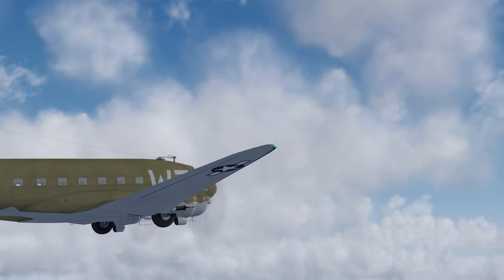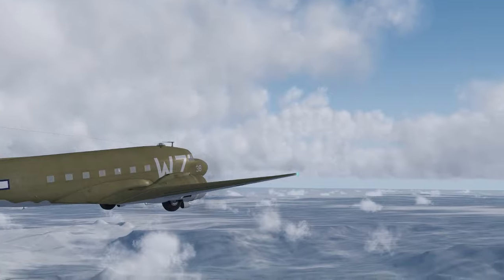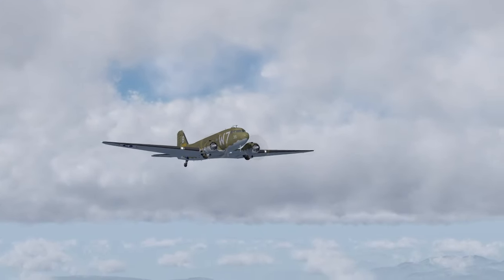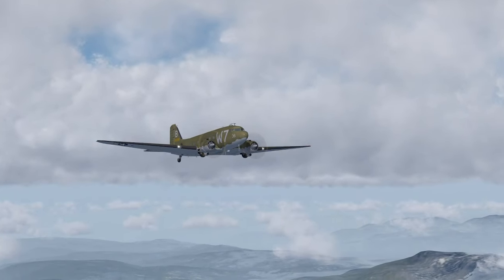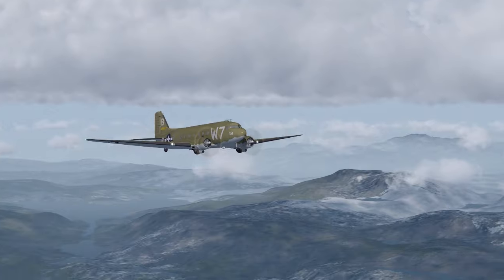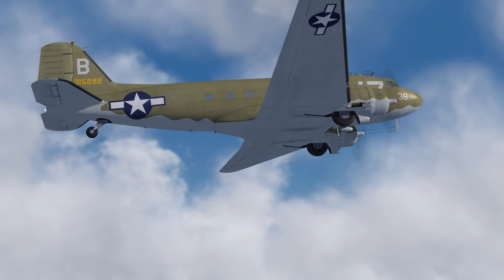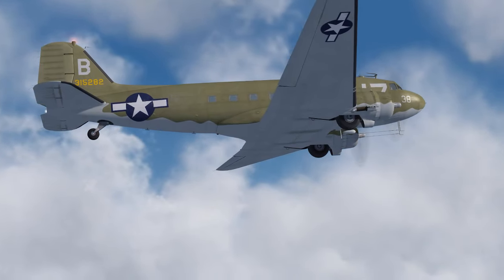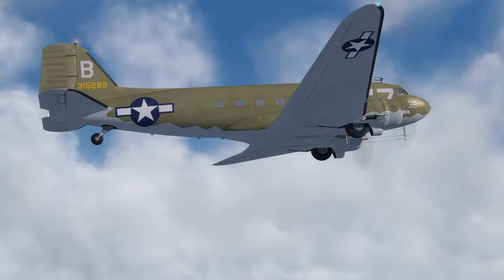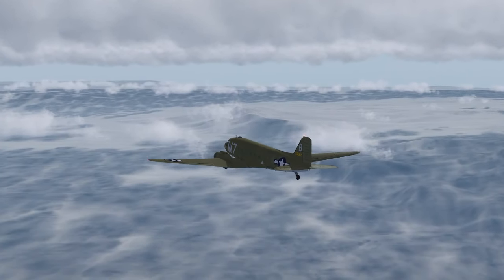And even though there wasn't anything visible on the outside, I'm almost positive that what happened was it was simulating ice buildup on the wings. So yeah, I'm a little bit more aware of that now, especially up here with the weather that can get cold and nasty really, really quickly.